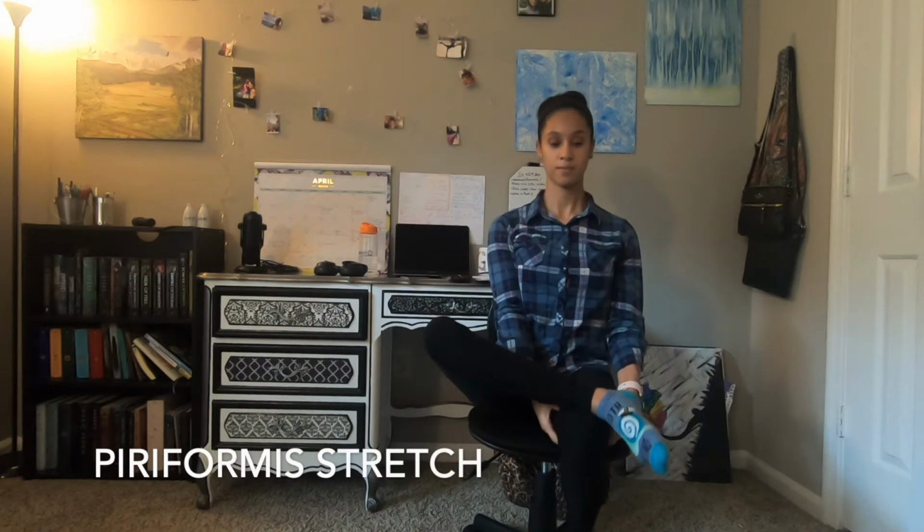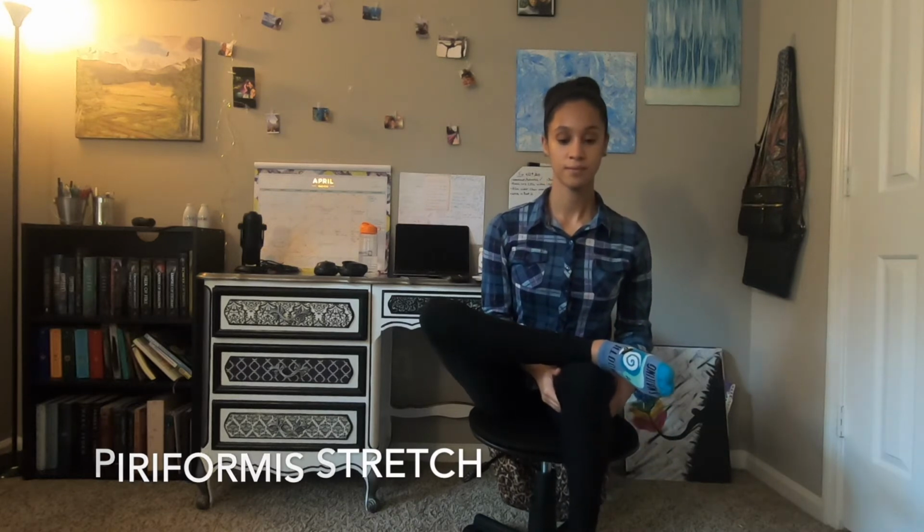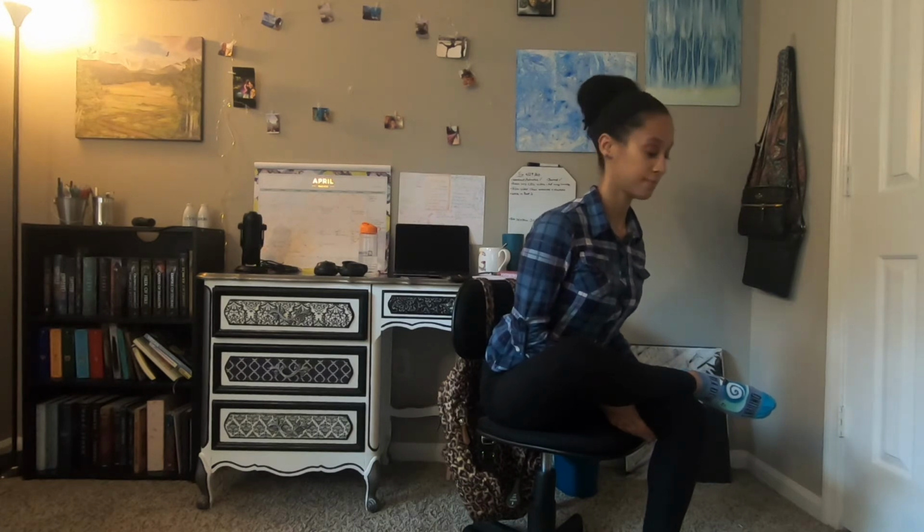Now moving on to our next stretch, this one is called the piriformis stretch, and you're just going to cross one ankle over the opposite knee and then lean forward towards your thigh. If you want a little bit more of a stretch in a different area, you can move the top leg across so it's more like mid-shin on top of your knee. And I'm just doing a couple of different angles here just so you can get a good view.